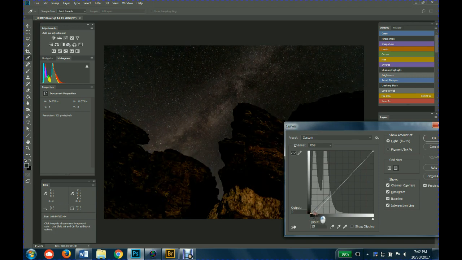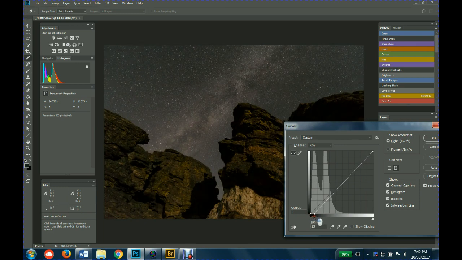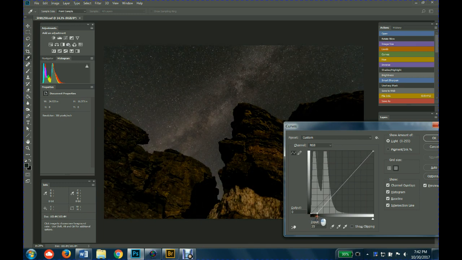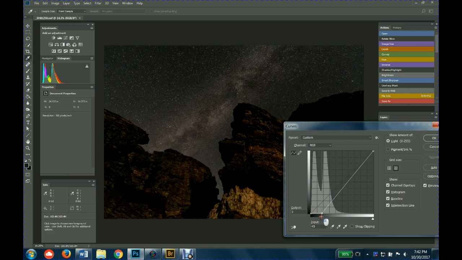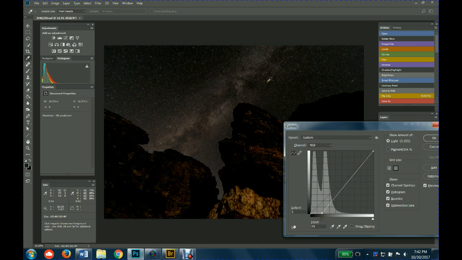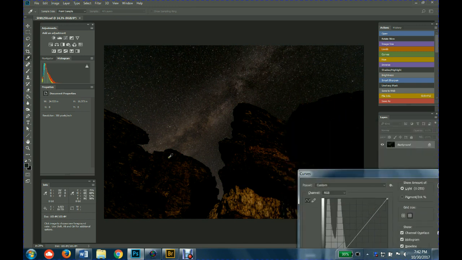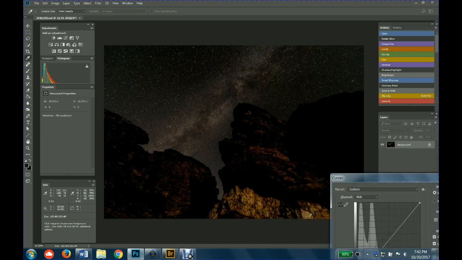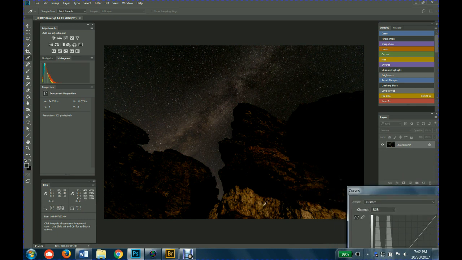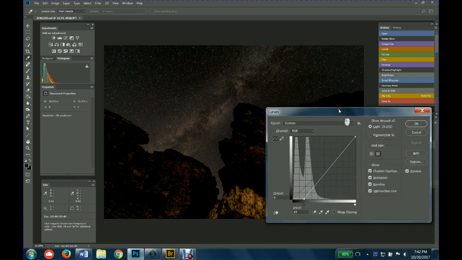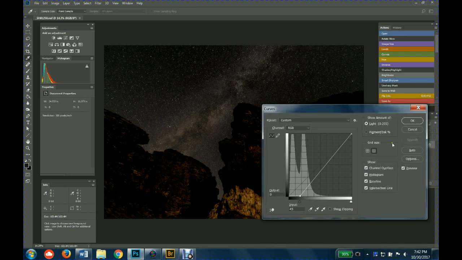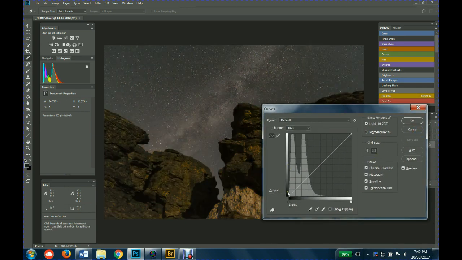You're basically increasing the blacks in your picture, just the dark parts. And as you can see, the stars really aren't changing that much. You can move this quite a bit over, and there's still a lot of stars. So the stars themselves haven't really darkened much. The very, very dark parts of your picture get dark really fast, and the parts that are fairly light get a little bit darker, but they don't change quite as fast. You still see detail here on the rock. You still see the Milky Way. You still see a whole bunch of stars here, because you're basically adding contrast to the picture.